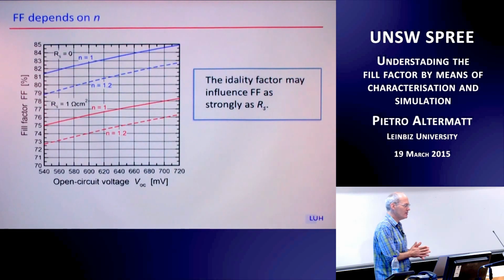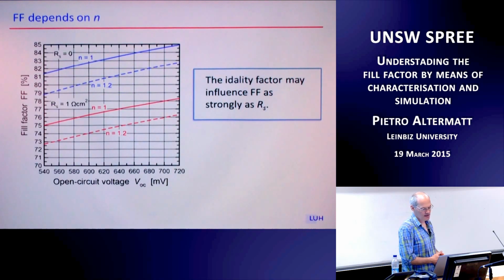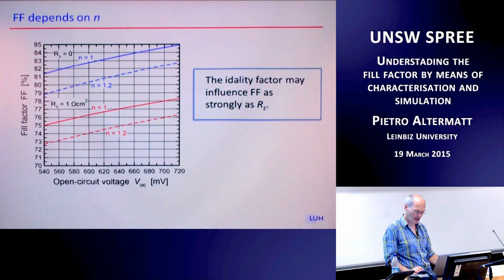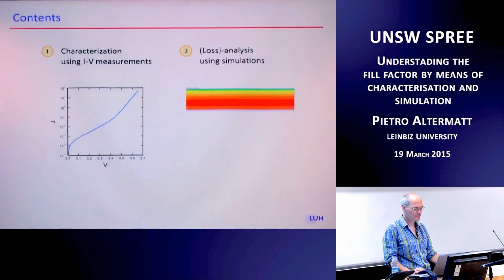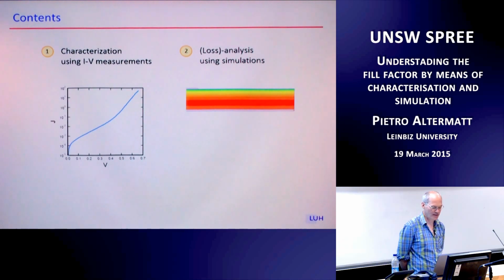The point I would like to make today is that the ideality factor can influence the fill factor as much as the series resistance. This is sometimes not thought of when people analyze the fill factor. So this brings me to the contents of today. I will group it in 2 chapters. One chapter is where I just talk about characterization using IV measurements, because most of you probably don't do in-depth simulations.